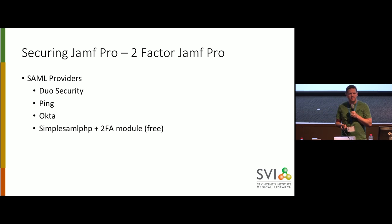There are actually a couple of free ways of doing it. SimpleSAML PHP is created by the guys behind the Norwegian Feide network, and that's just a free SAML provider. You can also get a two-factor module for Google Authenticator. I think people have shied away from this because they thought it's quite hard to do, but I'll show you quickly — I think it's pretty easy to set up.